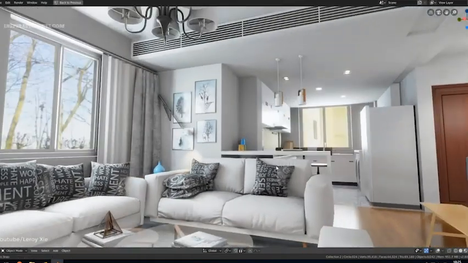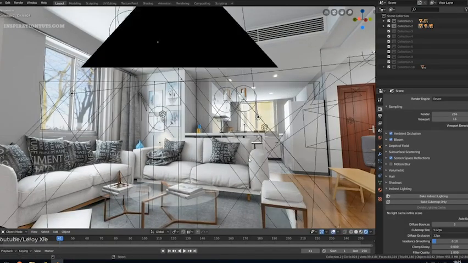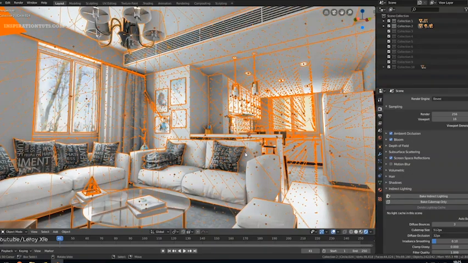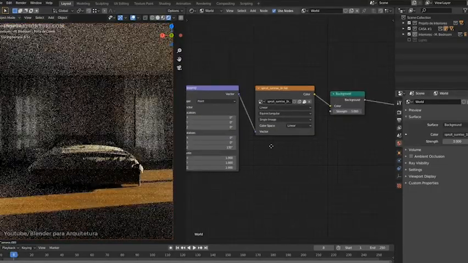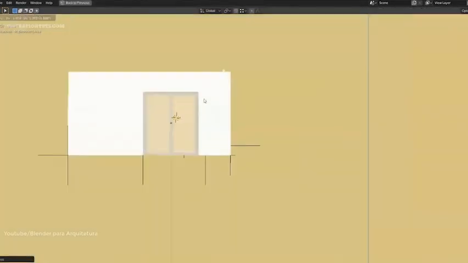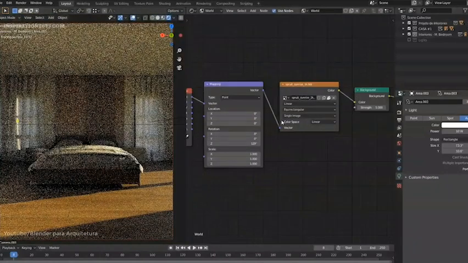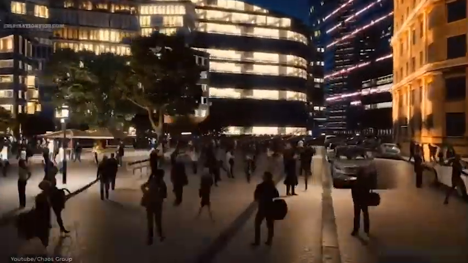Blender's appeal lies in its all-in-one, open-source flexibility and a non-destructive, node-based workflow. It excels in smaller studios, freelance work, and rapid prototyping for interiors and residential visualizations. Its dynamic topology for sculpting, geometry nodes for procedural workflows, and real-time rendering with Eevee allow fast iteration.